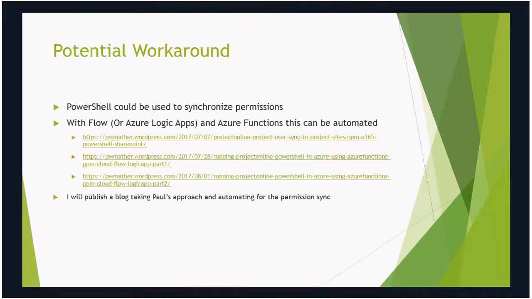Permissions, and I walked through this. I was going to do a separate demonstration, but it didn't seem worth coming back and forth. So the potential workaround that I showed you was that you could use PowerShell to synchronize permissions. The code I used within the function, you could just run from your desktop when you want to set permissions on a project. But to me, it made it a little more seamless if you did that with Flow.